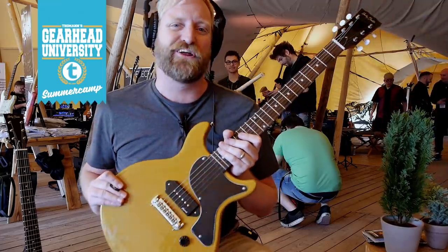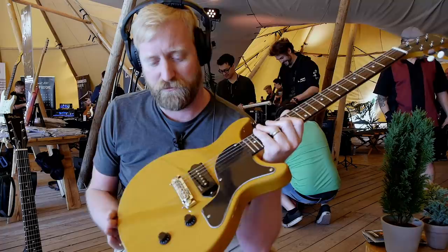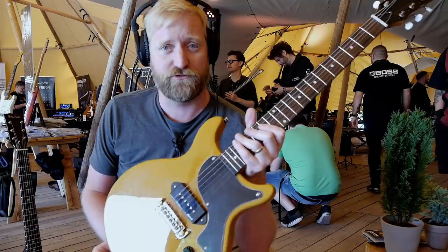I'm here at Thomanns Gearhead University, and I'm playing around with this Harley Benton prototype double cut. They've got these available for pre-order, but this is the production prototype that I'm getting to play with, which means that the production models will be the same as this prototype. I've just been having a blast with it.